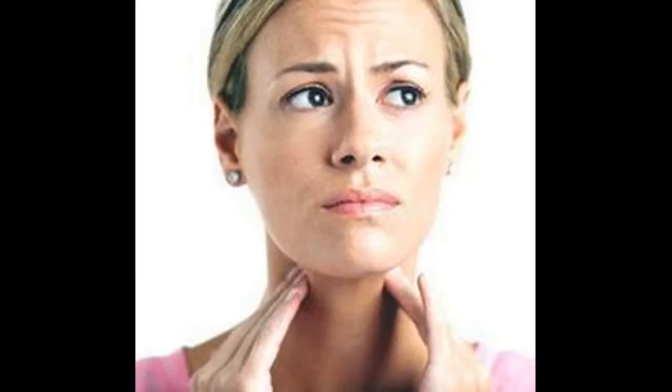Method 3: Changing your diet. Eliminate odorous foods. Our bodies absorb the flavors and odors of the foods we eat, so particularly odorous cuisine can linger in your breath for hours. After eating, consider eliminating these foods from your diet, or at the least be sure to brush after eating.